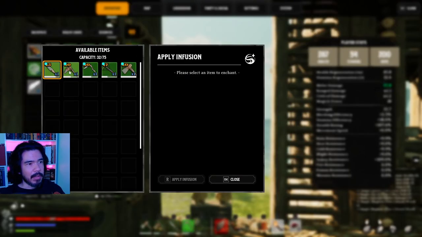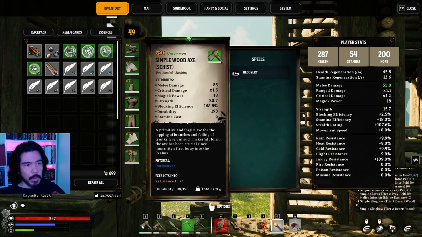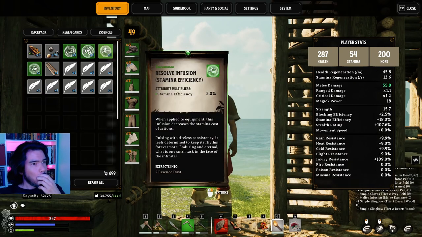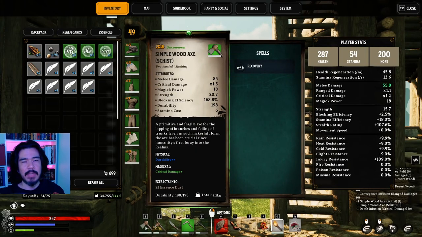Crit damage on... Oh, that sucks. Let's put it on the axe. 2% though? Is that worth it? Because all that'll do is make our 1 times 1.5 like 1.515, if that makes sense. Here, let's do it.